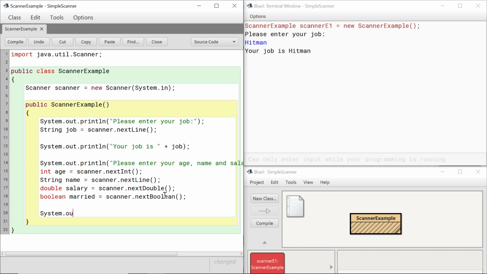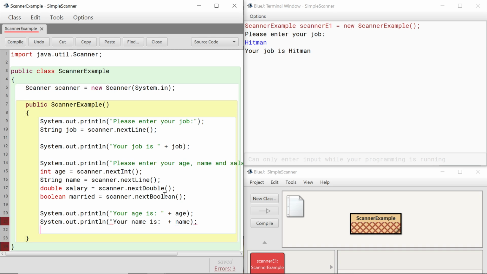And let's print that out. Let's print out, "Your age is" concatenate age, System.out.println "Your name is" concatenate name, System.out.println "Your salary is" concatenate salary.